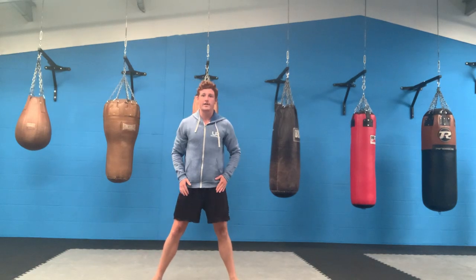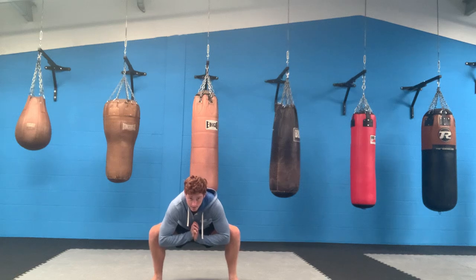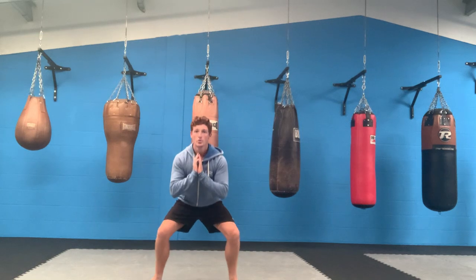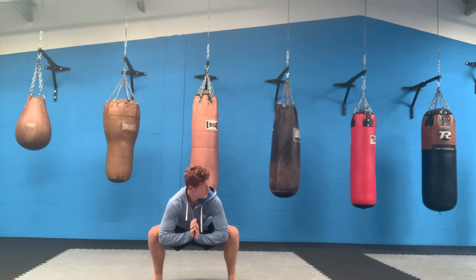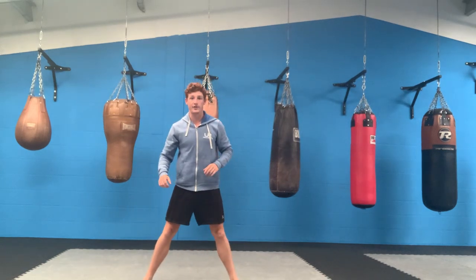Now, from there, bring yourself down into a deep squat, elbows between the knees. Move from left to right slightly, opening up the knee joint, the hip joint even. Bring yourself up. Same again. Down you go. I'm just going to come down into this position again. This time, look over your left shoulder. Over your right. And reach up to the sky. Shake your legs off. Just do one more of those and we'll get the party started with our first exercise.